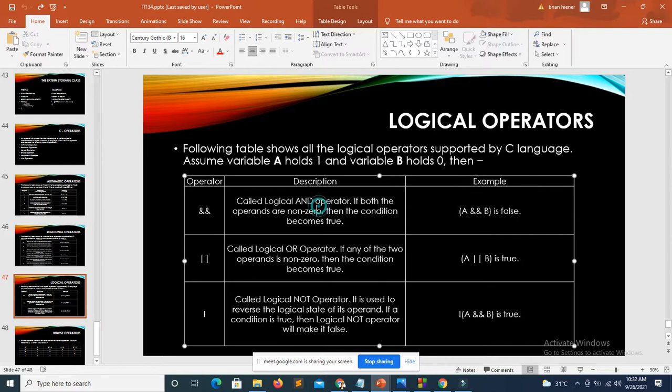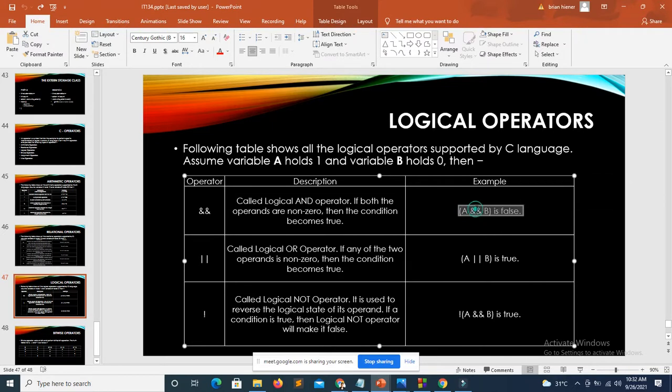The double ampersand is called the logical AND operator. The single one is different. The double is just an operator to compare. So with the logical AND operator, if both the operands are non-zero, then the condition becomes true.